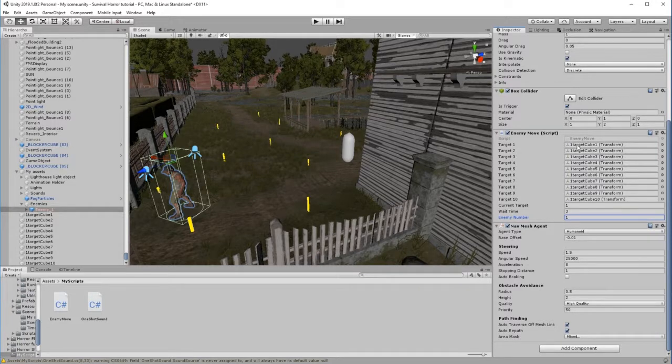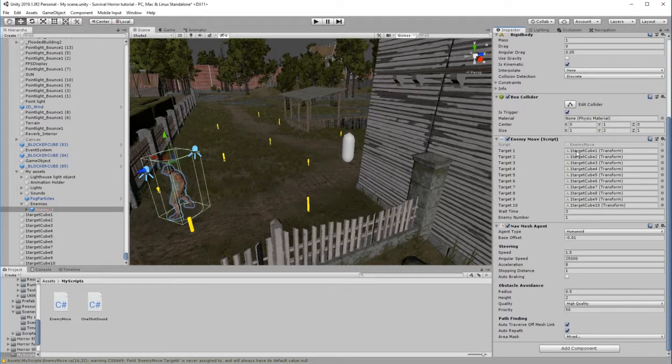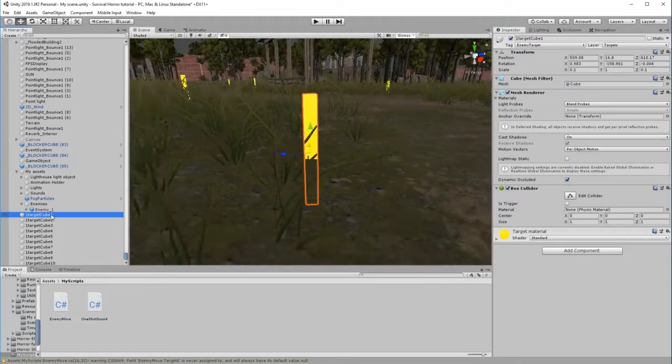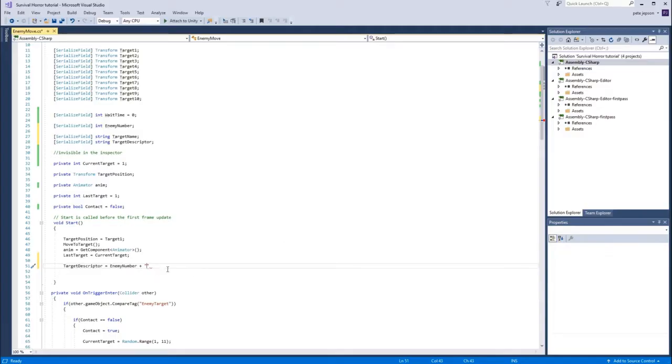Okay, so the first target is 1 target cube 1, and it's updated there, and it needs to be spelled exactly the same. If it makes it easier, what we could do is simply triple click so that we get this, and then we could do Control and C to copy if you want, or you could just type it in. Alright, so I can do Control and V if you like.